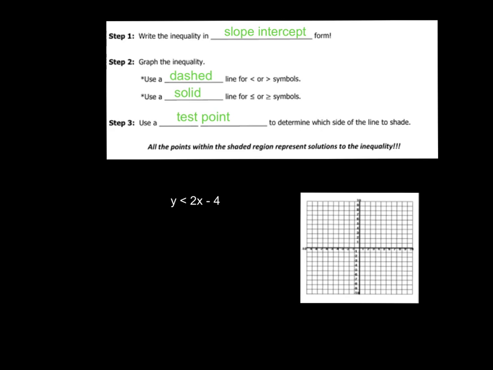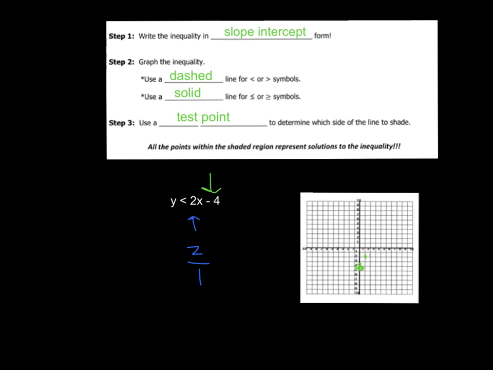So let's go ahead and graph that first. As a review, you guys should be aware at this point that b, which is the y-intercept, negative 4, is going to be the first point that I plot on my coordinate plane. Once you put a point on your y-intercept, the next thing you want to do is look at your slope, which in this case is 2. Remember, if it's 2, that's like 2 over 1. So from my y-intercept, I am going to rise 2 and run 1 and put another point. Okay, so I'm going to do that now.